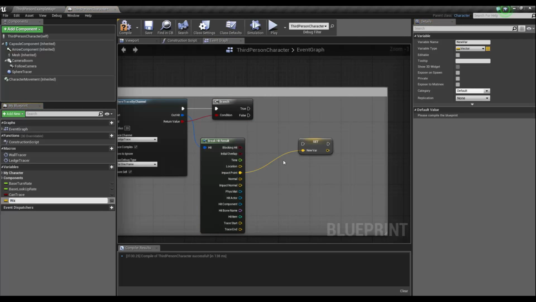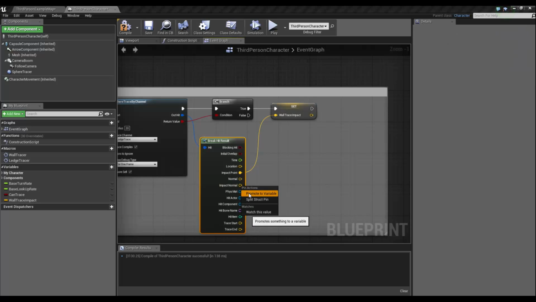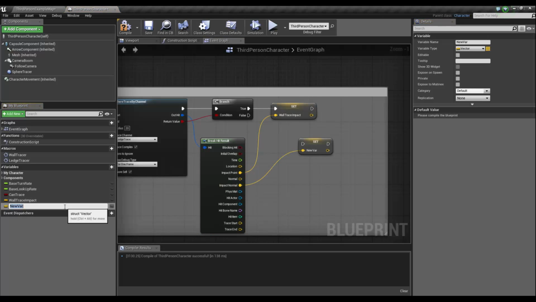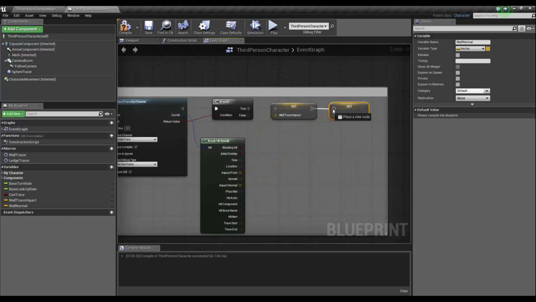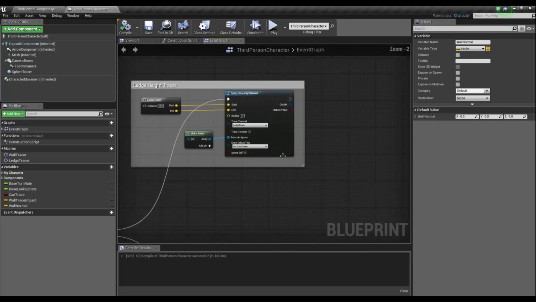We're going to call this the wall trace impact. Excellent. We want to get another thing. We want to get the impact normal. Right click, promote to variable, and call it the wall normal. Okay, so we've got the wall normal and we've got that. Excellent. And now let's go back to the ledge height tracer.